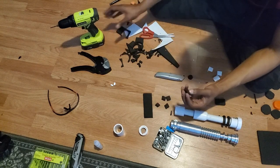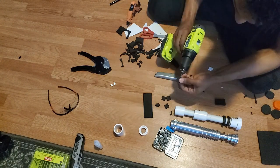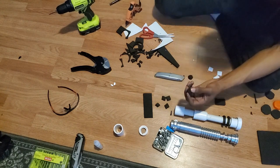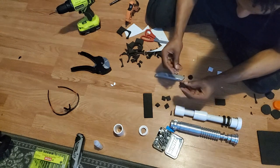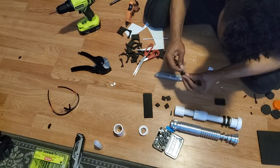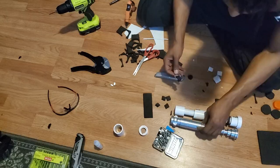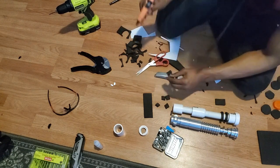So I'm going to take my drill and drill the hole into just one of these pieces. Slowly, because it's just EVA foam, so you don't want to blast it and then destroy the whole piece. And I did that so I can put this key ring through. Alright, I'm gonna glue all of these into place with my hot glue gun.